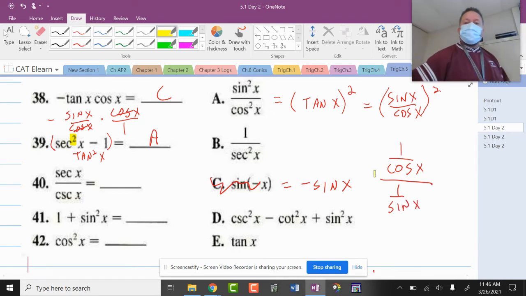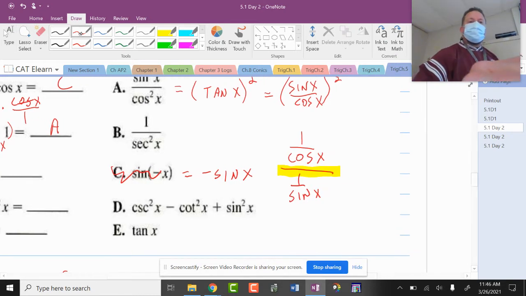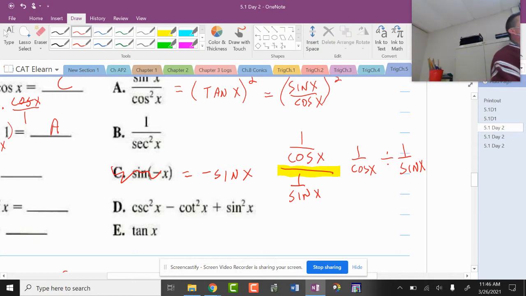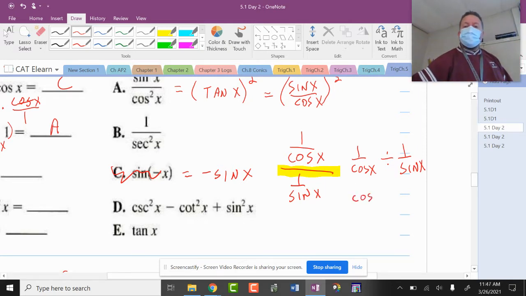Hey, everybody, what's this operation right here? Add, subtract, multiply, or divide. It's divide. I don't ever want you to have to write this again. I'm going to do this a lot faster. Divided by 1 over sine. What does she know about dividing by a fraction? You flip and multiply. Now, watch what I have here. Sorry, wrote that weird for you. That doesn't flip.